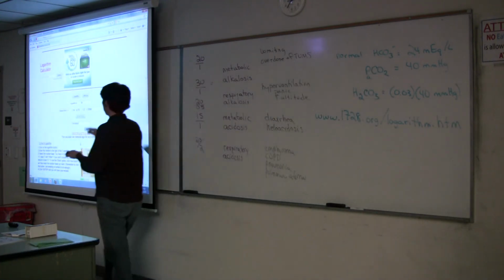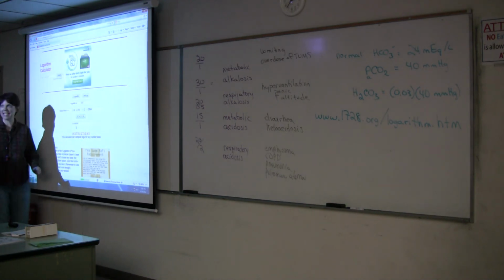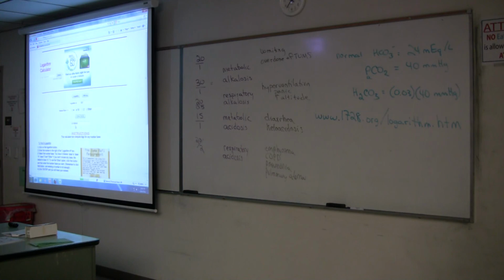So what you do is right here in the middle, you decide if you want logarithm. So if I had 38, what was it? It's 32 point something. And I wanted to find the logarithm of 32.5. I'd put it in there, click enter, and down here at the bottom is my logarithm, 1.5. Okay? So I'd add that to 6.1 and get a pH of 7.6.